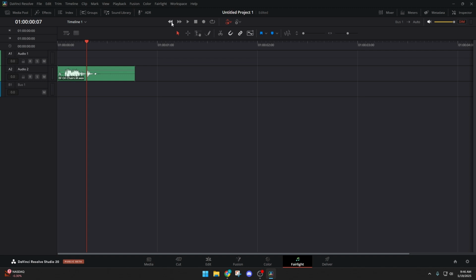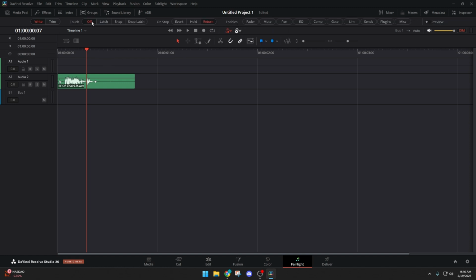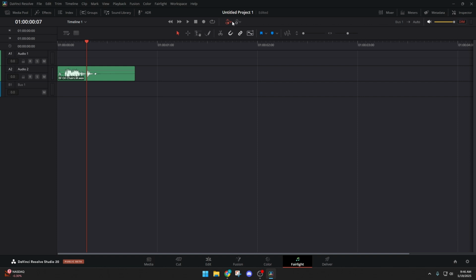Now, going over some of the tools at the top. Right underneath the tabs that we just went over, you have your time code, you have whatever timeline or project you're working in. To the right of that, you have all the playbacks. So reverse, play forward, play, stop, record. You have your loop, you have your toggle automation, and then you have your automation control. So these are just controls used for automation. And then you can turn off automation. If you turn off automation, it also hides that bottom bus as well.